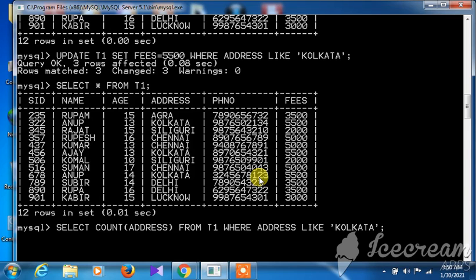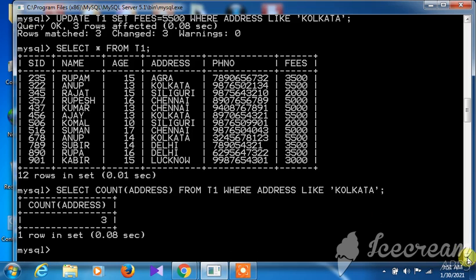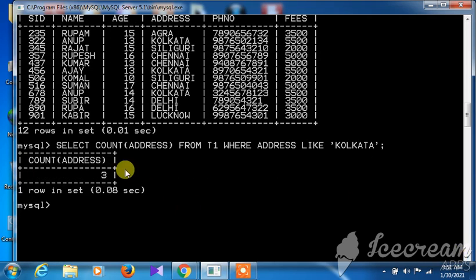Now you see out here what I am doing, count address is showing 3. So in this way I have found out how many addresses there are. You can find out manually also, but when the records are more in number, manual calculation is quite cumbersome. So what you need to do is use the query in order to extract the total number of records in the similar manner. So that is for a single address, okay.